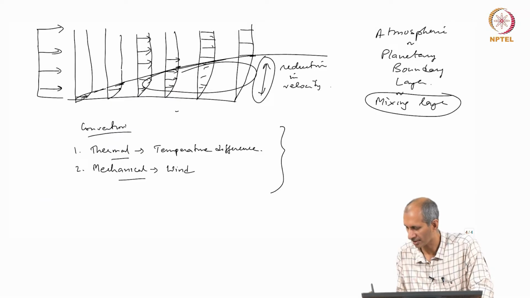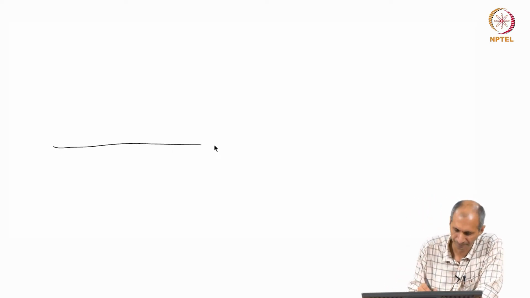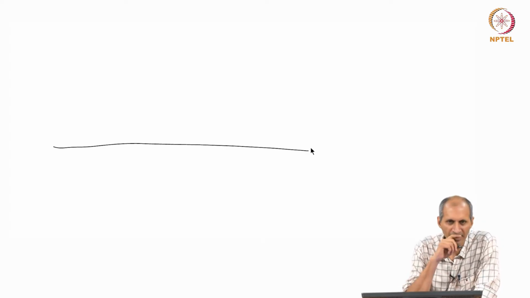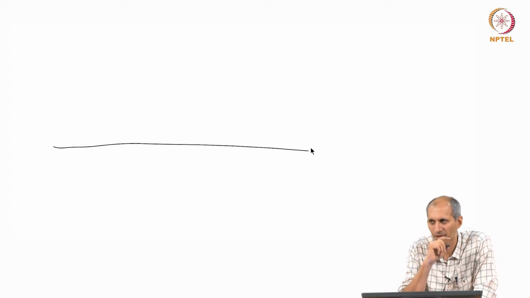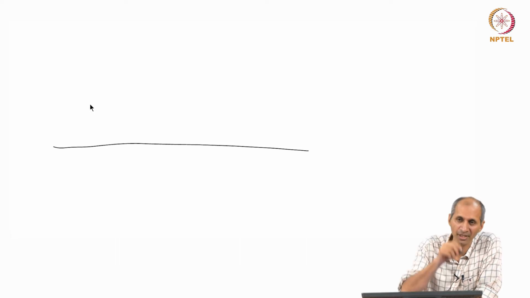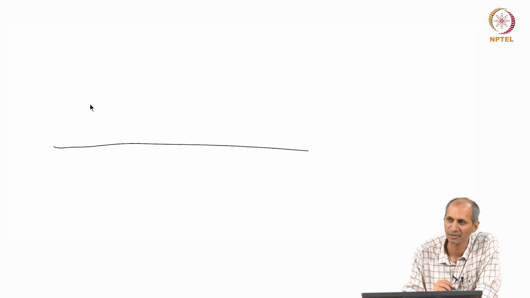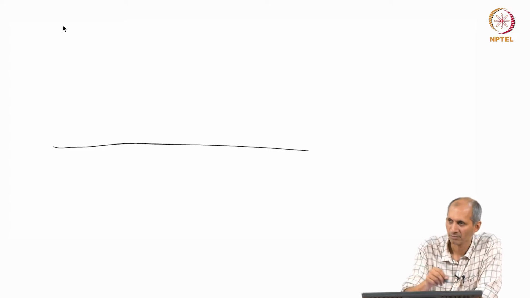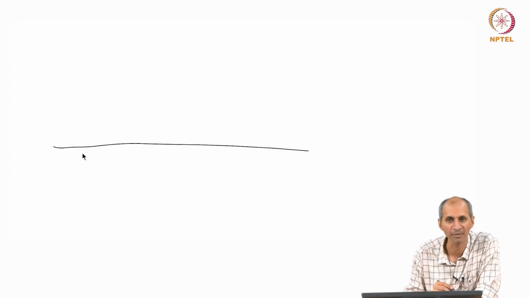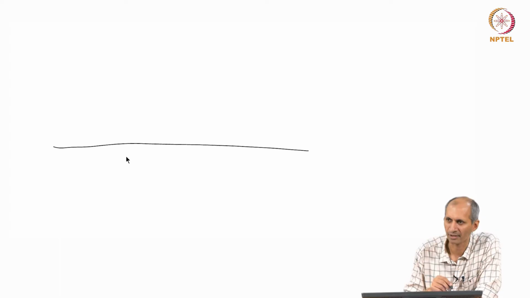Okay. So, let us consider two things. First thing to be considered is, if I measure temperature alone, the thermal part of it, as a function of height. We are saying that vertical convection happens as a result of thermal forces, which means there is a temperature difference. What temperature difference will result in vertical movement of air masses? I need to know the temperature profile as a function of height.